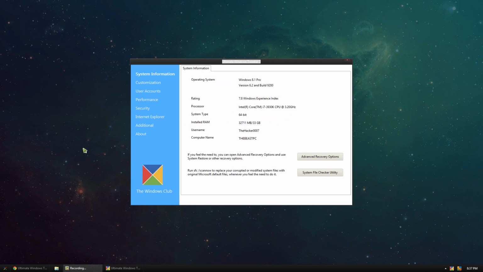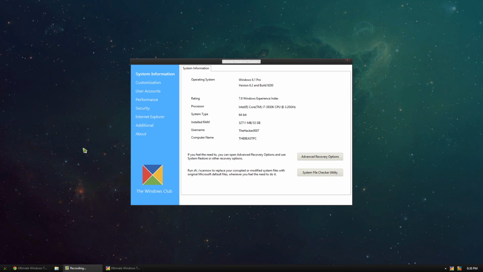All right, so now I'll go through and show you guys the tweaks that are available through this program. Like I mentioned earlier, there's over 170 tweaks, so I can't go through all of them, but I will go through some of the coolest ones that are available that most of you guys will use, or that I think should be covered.